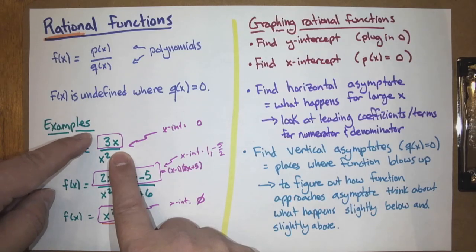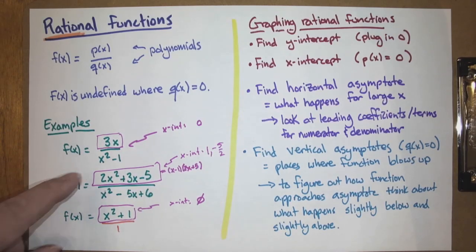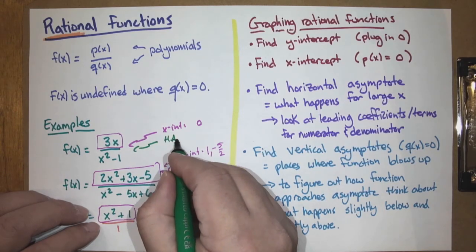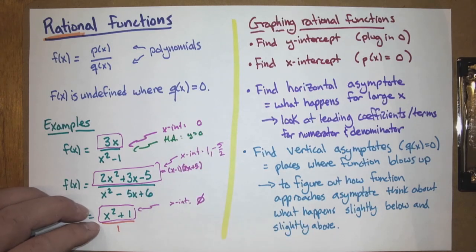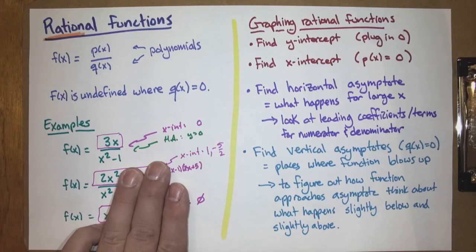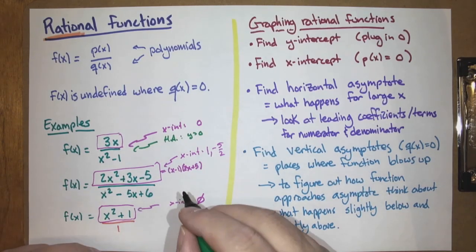So in particular, if the degree upstairs is less than the degree downstairs, you'll have a horizontal asymptote of 0. So this one, our horizontal asymptote is 0. In particular, it's y equals 0, because we're approaching a flat horizontal line. Okay, we come here and we say, all right, ignore the small stuff. Focus on the leading terms. What does 2x squared over x squared look like? It looks like 2. And as x gets big, what does 2 look like? It looks like 2.